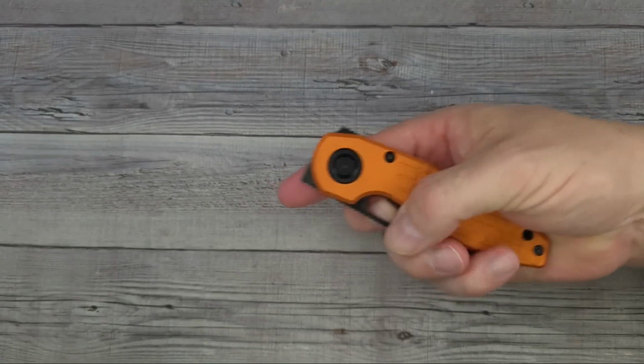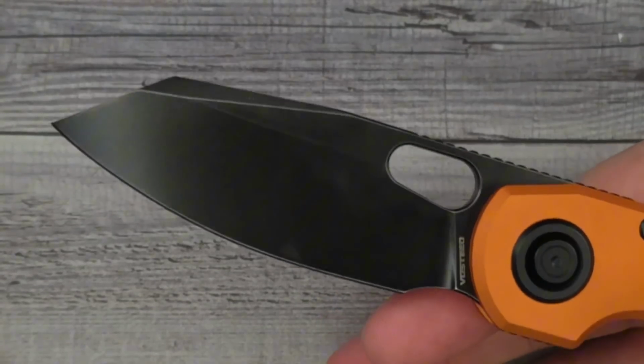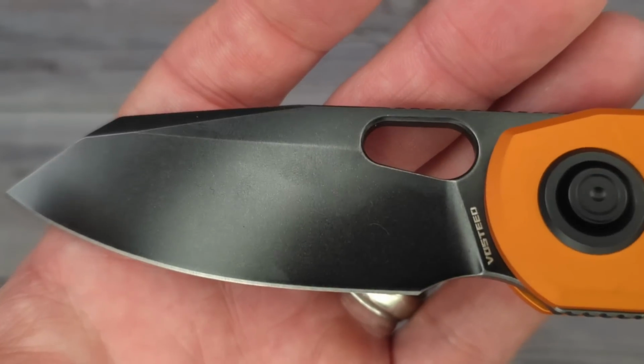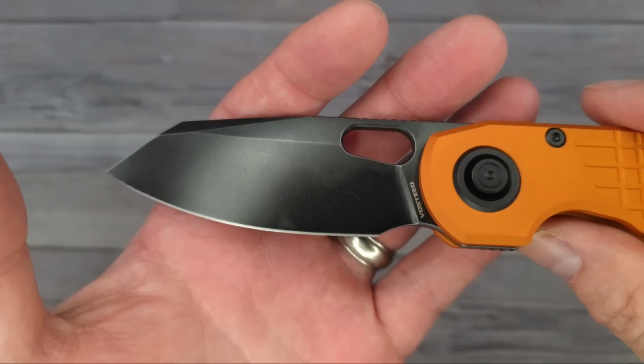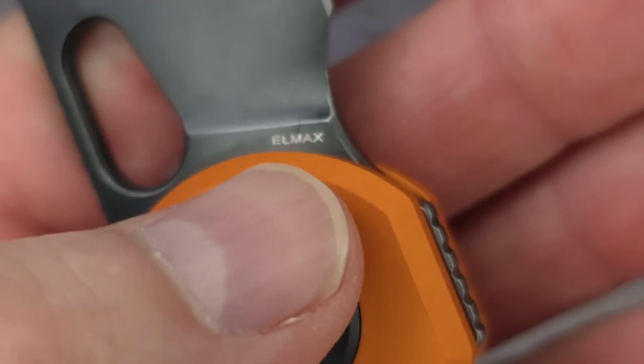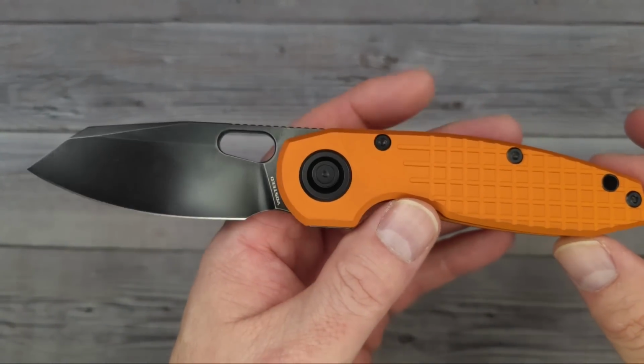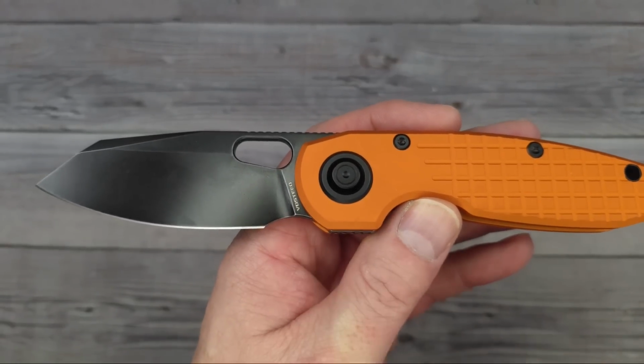And that's how I'm going to open it right now. You ready? Pow! Right in the kisser. Oh yeah, look at that. Modified sheepsfoot. Oh my goodness. And this is going to be in, does it say it on here? Yeah, LMAX. Oh yeah, you heard me. This is going to be an LMAX steel. And we have a forward choil going on up here.